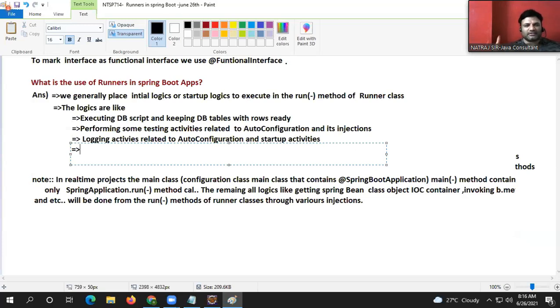So many services will be initialized during application startup. As soon as certain services are initialized, I want to send one alert message to admins. That kind of logic also we can keep in the run method, right? Also, logging activities related to auto configuration and startup activities. Are you with me, guys?